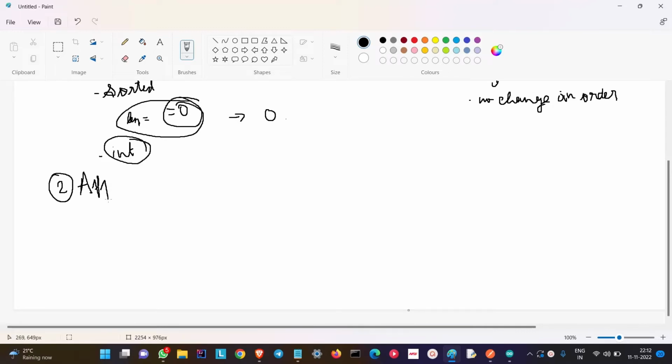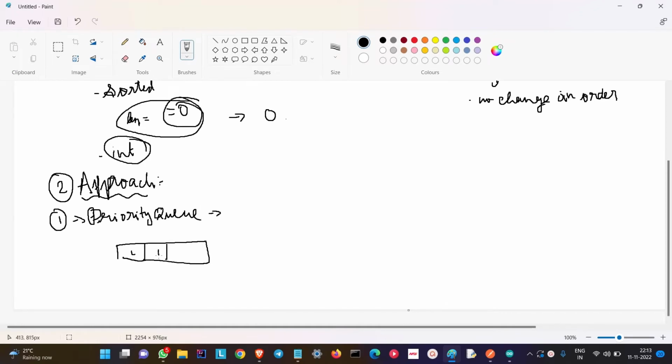So how can you approach this problem? The first approach that comes to everyone's mind would be to use a priority queue. You can use a priority queue and insert every element. If the array is, let's say, 1 1 2, it will be in ascending order, right?